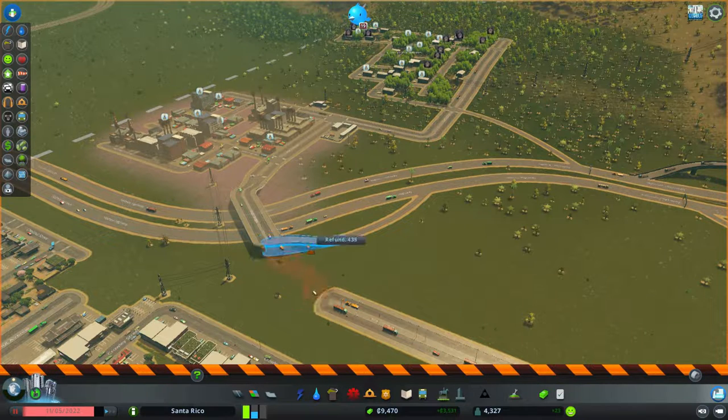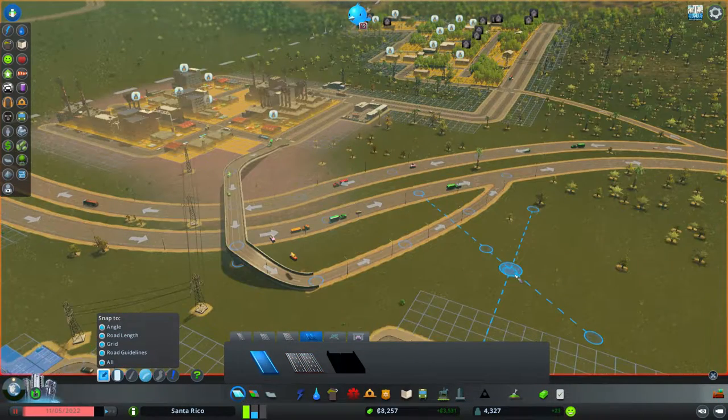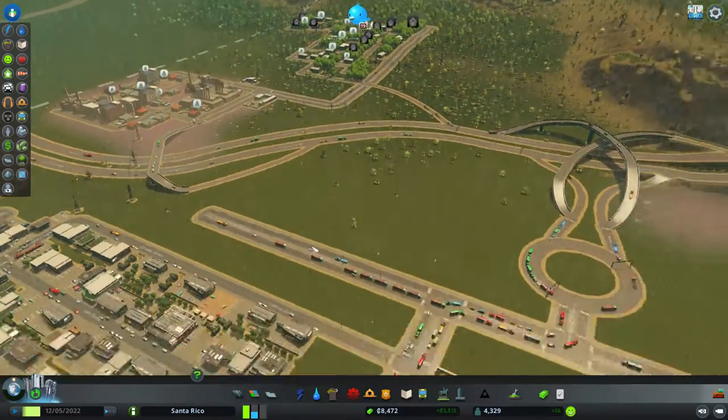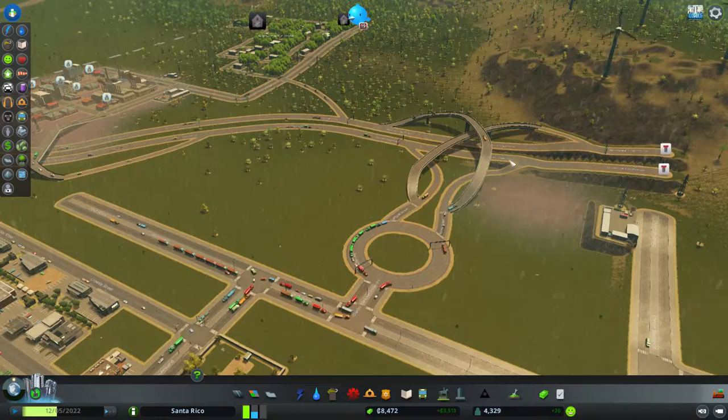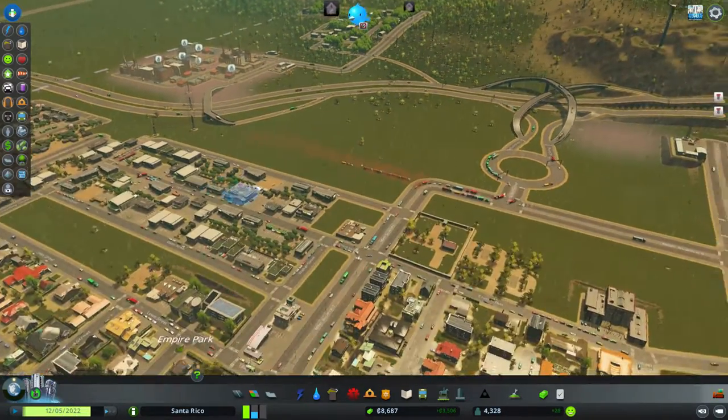Let us remove this. And yeah, remove it like that. That is honestly the best way to do it, I think. If we just take this, there we go. Because now what I did, the trucks won't go here, they will all go on the actual highway. So get rid of all that.